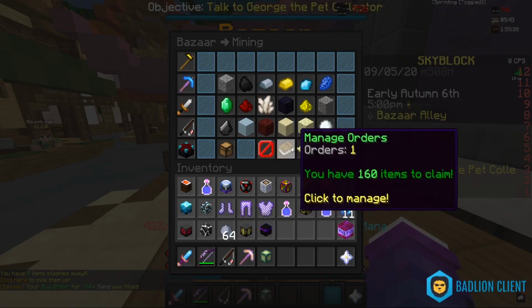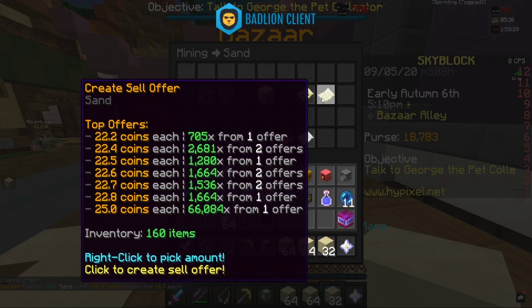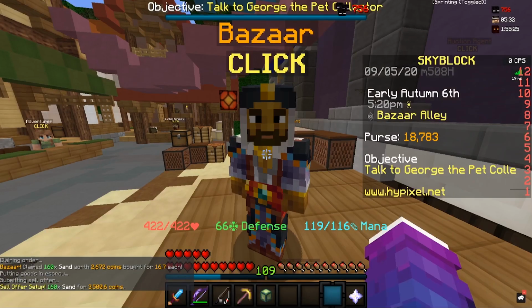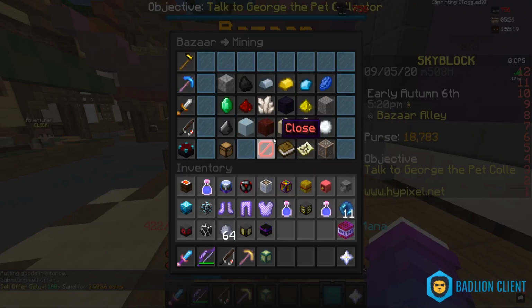Alright guys, so it was filled. So let's go in here, manage orders, buy sand. Now we have 3 stacks, 2,672 coins. Now let's click right here, create sell offer, best offer, 3,500 coins. So we made about $1,000 profit. That's pretty good, especially if you keep doing it. With more items and bigger deals, you'll get bigger profit, obviously.